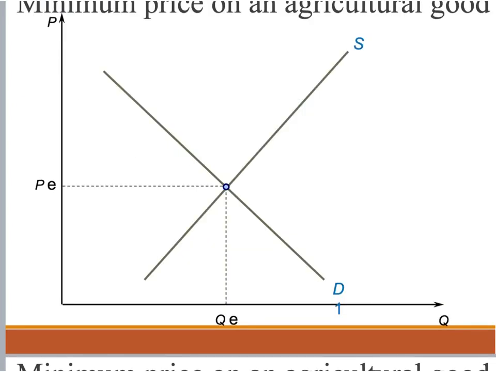So for an example, let's take the agricultural market. Usually the supply for agricultural goods is relatively inelastic. That's because fertile soils, arable climate, things like this can't really be supplied in greater quantity with a change in price. So usually the output of agricultural goods is not very responsive to changes in price, and therefore it's more inelastic. But let's say we really need food. We need food to live. You can't have a country, you can't have an economy without food to keep the people alive.